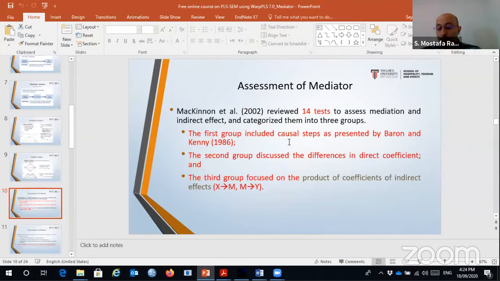The most common approach for assessment of a mediator, Baron and Kenny, is categorized under the first group, but it is not the only method under the first group. Under the first group we also have another method, but Baron and Kenny is the most well-known. We also have some tests under the second and third groups.